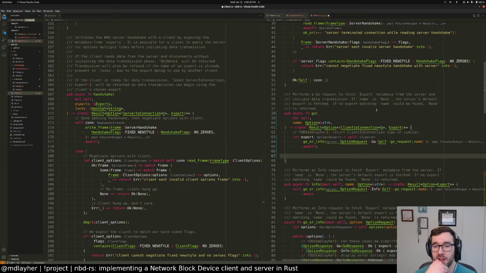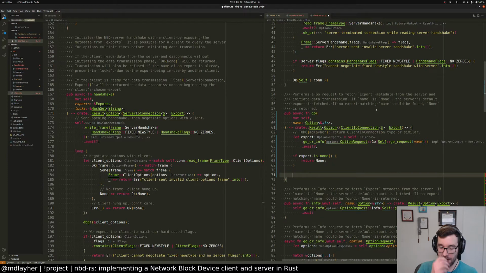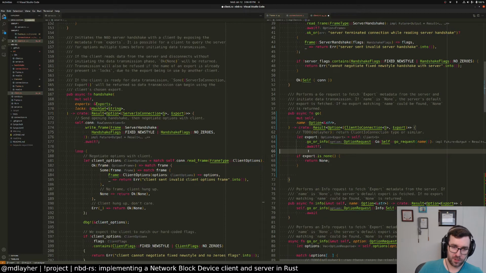If the export is none, we just return none, which means that we tried to go and nothing happened because we didn't actually ask for a valid export. Short circuit. But if export is some, we continue on. So actually we'll have to unwrap this as well.